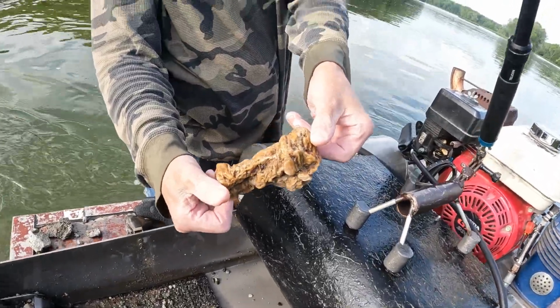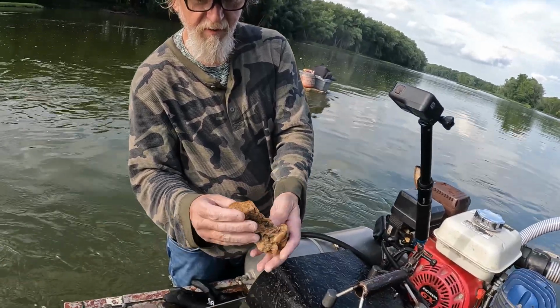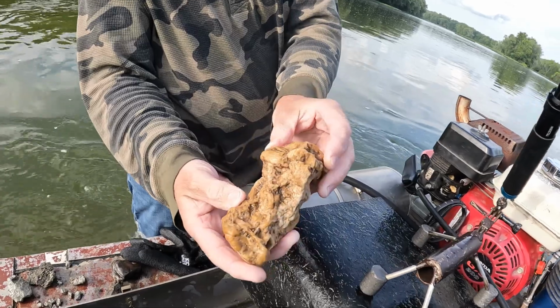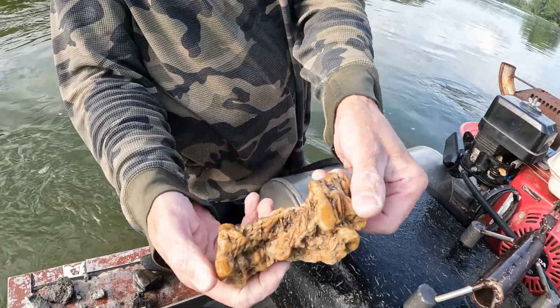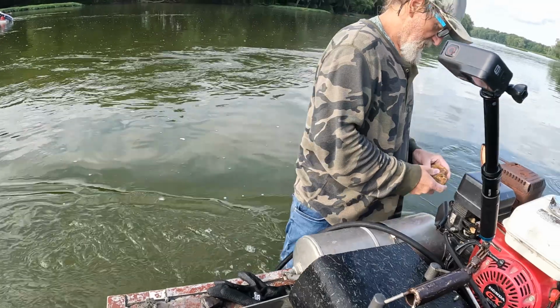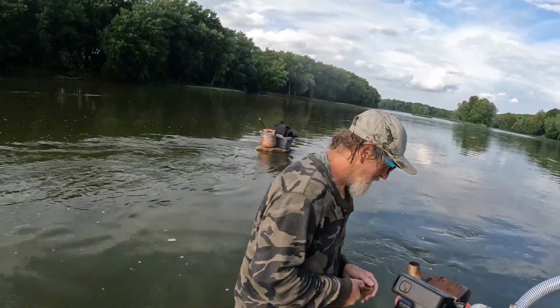What is that stuff, Chuck? Chert. It's a type of quartz. You find it in the bedrock. They make arrowheads out of that, right? Yeah, and flint. It doesn't make as good of arrowheads as flint, but I've seen some pretty nice ones. Almost looks like soapstone that's been carved. That's pretty cool. How much you want for that? $1,000. That's not too bad. Maybe we can get somebody online to buy that from you.